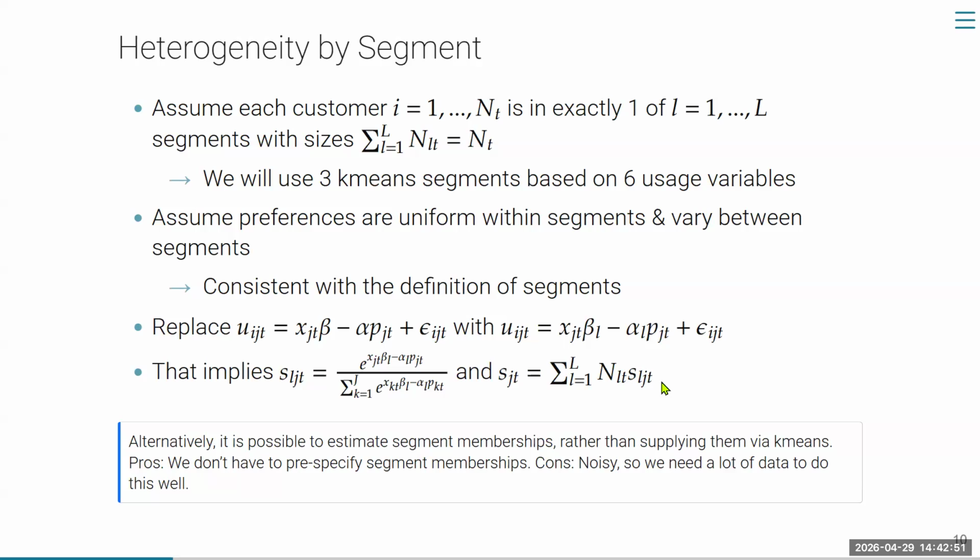So we do have some choices to make. That is, how many segments and which customers are in which segments. But overall, I think it's fewer total choices to make, since we don't have to decide which attributes to put in or leave out. And we don't have to decide which delta or gamma elements to estimate or to restrict to 0.